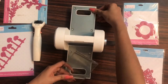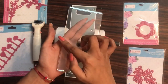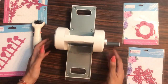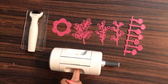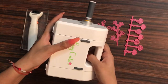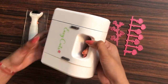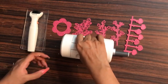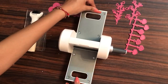Another feature I love is the platform size. The foldable platform is so big you can create your sandwich right on it — it measures three inches by six inches. The machine is also very lightweight; I can lift it with one finger. It fits in my palm, is very compact, portable, and foldable, saving space as well.